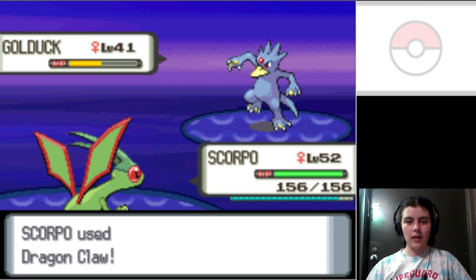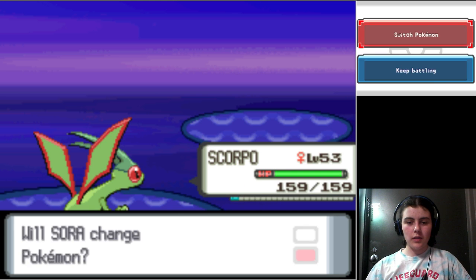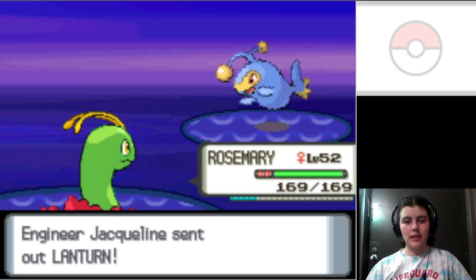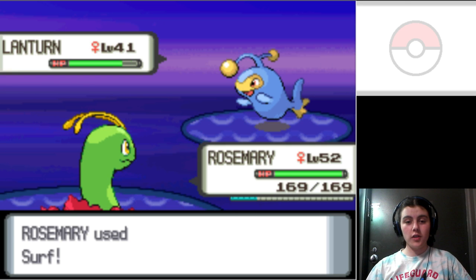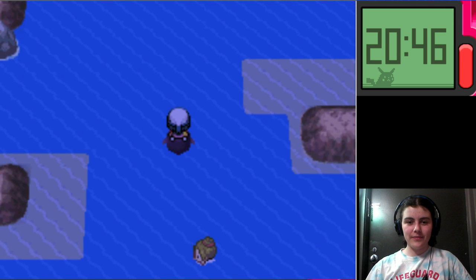Dragon Claw this thing. Get that nice level up. I'm gonna use Lantern. Why don't we send in Rosemary for that? Take a Magical Leap. Or a Surf, because I misclicked. Or a Magical Leap. There we go. Alright. Ooh, a critical hit too. Not even necessary. Alright.